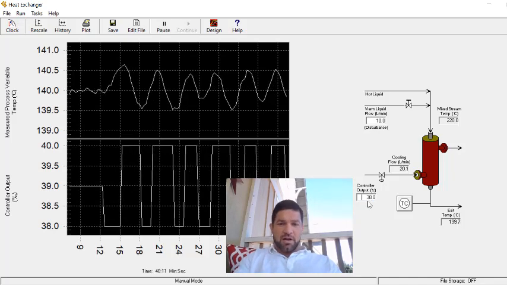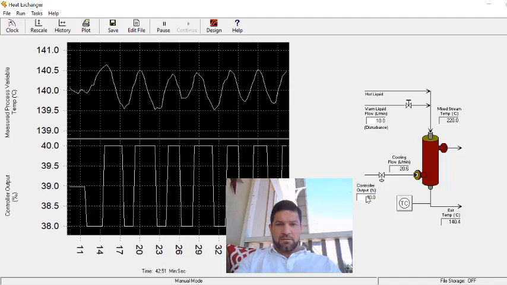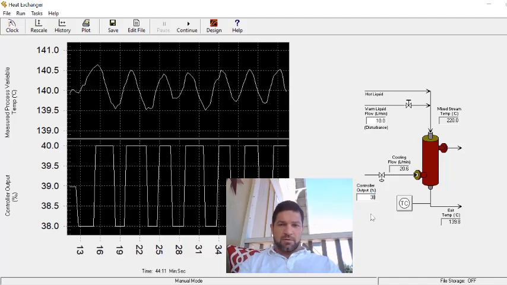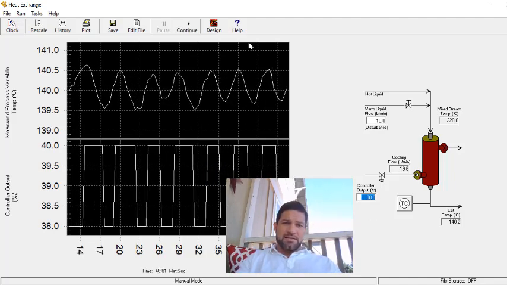Again I have the benefit of actually pausing the system. We'll do one more. Okay so now I can see that I at least have a couple three cycles here where I have a nice standing oscillation. So now based on these values right here I can get my period of oscillation shown here. I have my step, I did one percent change in the controller output. I can print out my output file and I can actually calculate what's the amplitude of the oscillation. And then use this to calculate the controller gain in the reset time as shown on the previous slides.